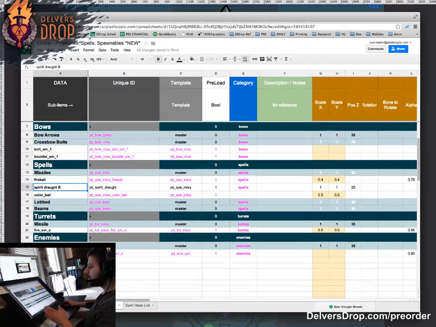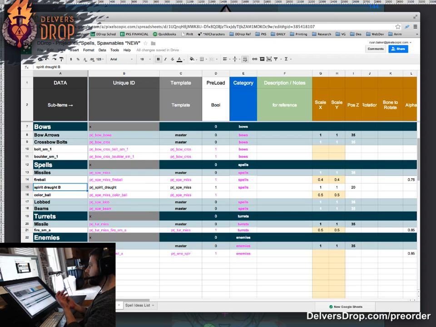So this database handles anything that is shot or spawned in the world. We don't actually have a word for this, which is the bad thing. It's like spells and projectiles. Everything from a fireball to a wave of magic to a crossbow bolt has to be in this list. Everything that turrets shoot, a rock, if a turret shot a rock, would have to be here.